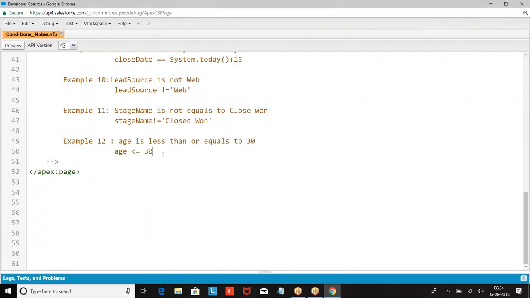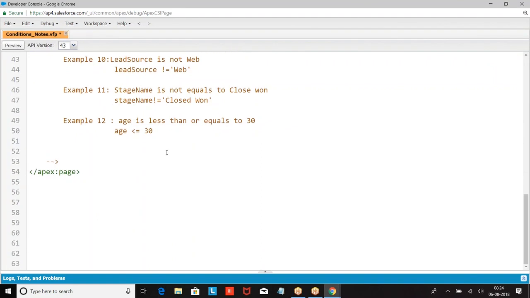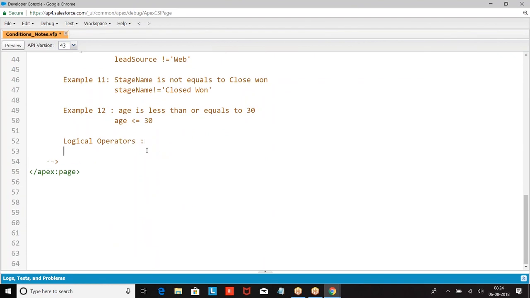If you want to go for multiple conditions, we are supposed to go for logical operators. What are the logical operators we have? We have and.